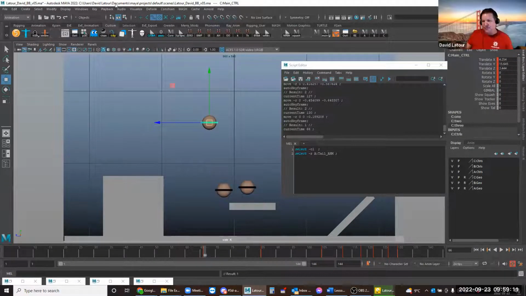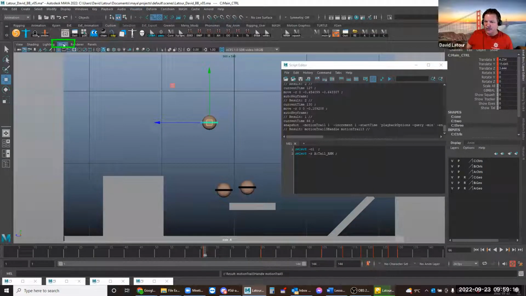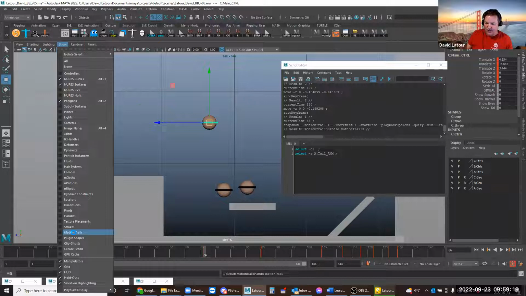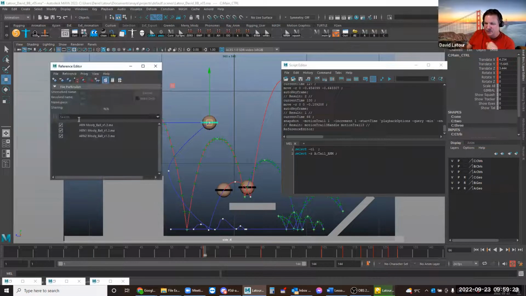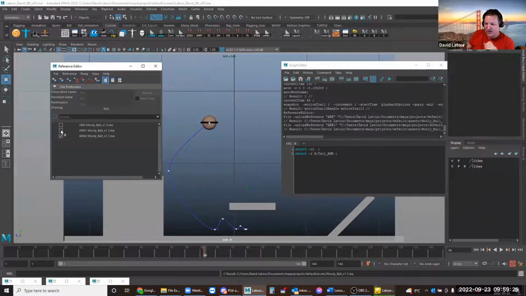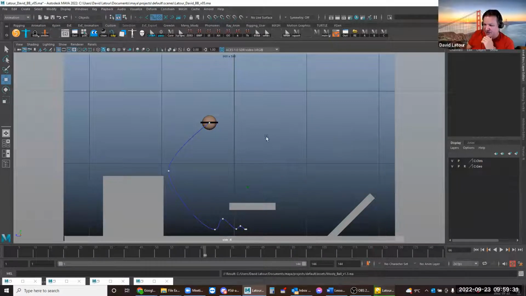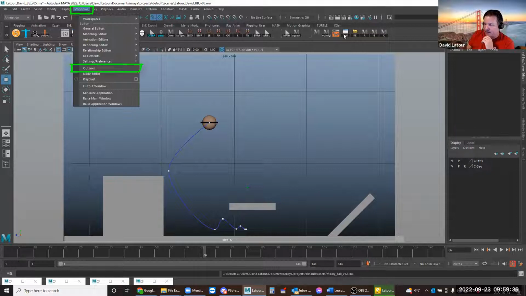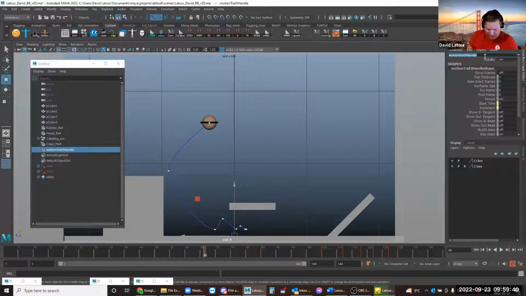Now, I'm going to go ahead and create that motion trail on this editable motion trail. I'm going to say show motion trails. And just to make my life a little easier, I'm going to unload the other two references because I'm not interacting with them right now. I just want to be able to see my balloon clearly and not have to look at anything else. I'm going to get rid of my script editor there. So there's my balloon. I'm going to go to Windows, Outliner, or I can just go here, Outliner, and I can say there's that balloon.